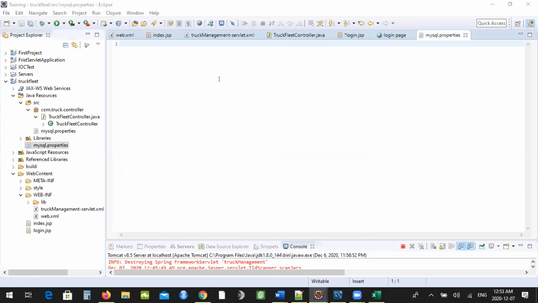Right, what do I need to provide here? If you remember our servlet session, I provided the driver name, com.mysql.jdbc driver, because I am using MySQL. If you are using Oracle, there will be a different driver name. Basically, it's a class name. So if I'm not wrong, it's the JDBC driver, right?